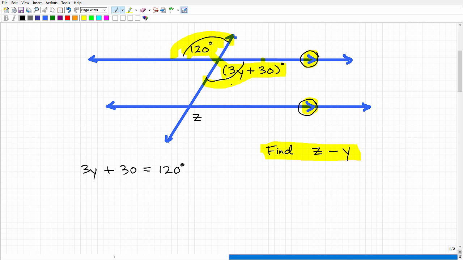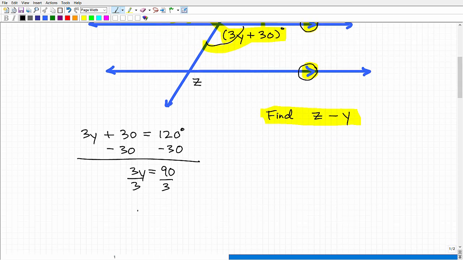Okay. And I actually would like you to solve for y. Just a little other kind of pop quiz as we do this problem together. All right. So let's go ahead and subtract 30 from both sides of the equation. So I'm going to get 3y is equal to 90, of course, 90 degrees. And then lastly, I'm going to go and divide both sides of the equation by 3. Go ahead and scroll down here. So I get y is equal to 30. Okay. So y is equal to 30.